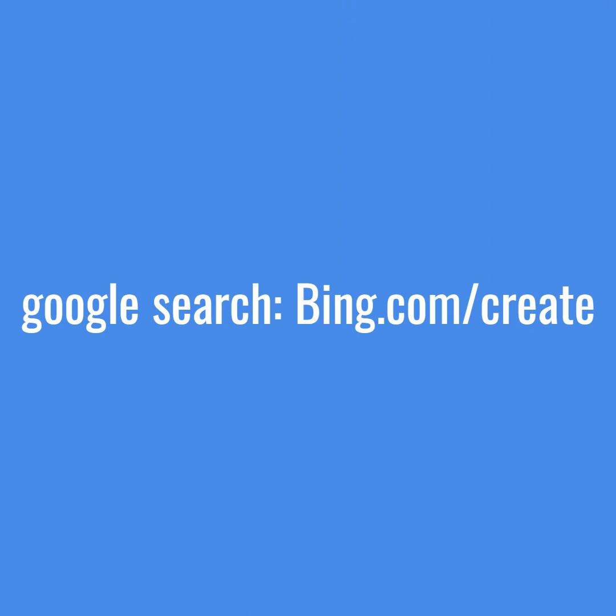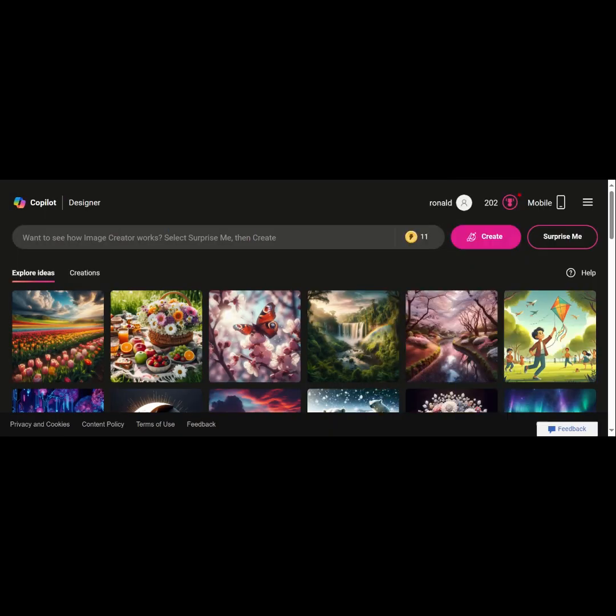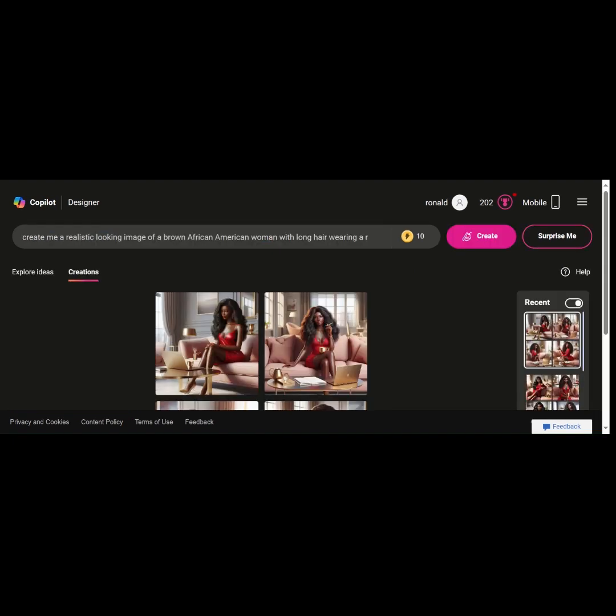That's bing.com/create. So we are going to open the page and it will bring you here. So here on the page, we are going to add our prompt. We will give it a command, and like you can see guys, I've put my command. You have to be specific with what you want. So from there we are going to click on create. Wow guys, look at the images they have created for us.